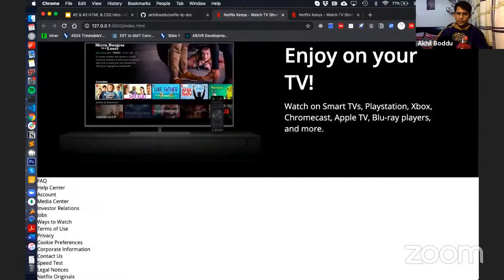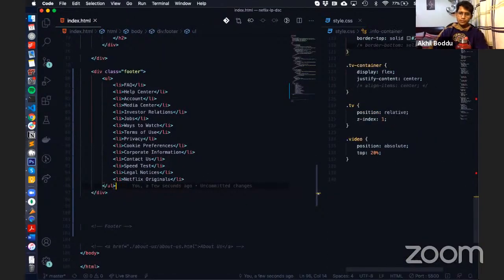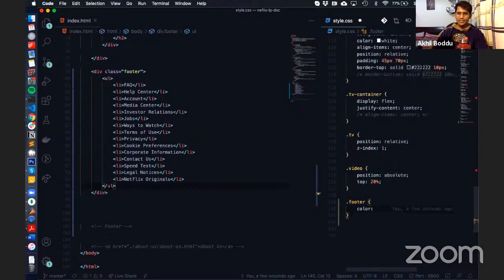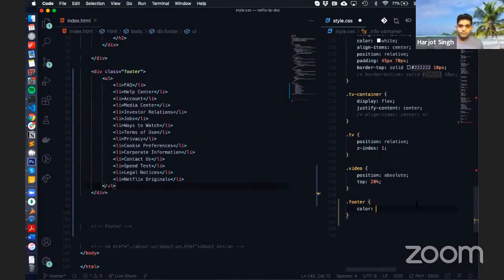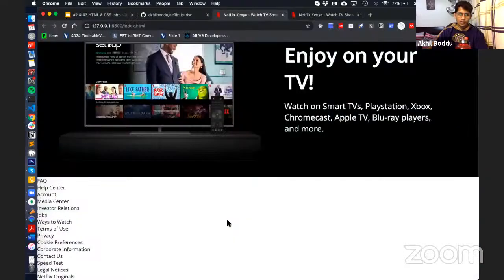What I'll do is style the footer real quick over here. I'm going to give it a color, I think a grayish color. Not sure exactly what that color could be, so maybe I'll just copy this temporarily for now. Then I'll save that, and you can see it's a gray color.